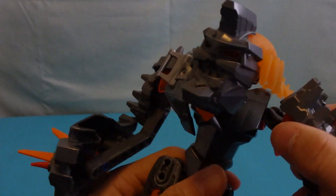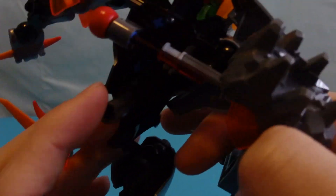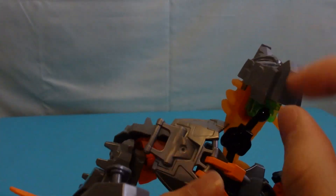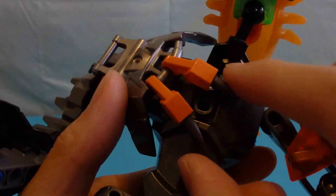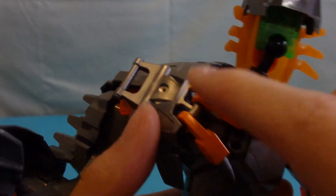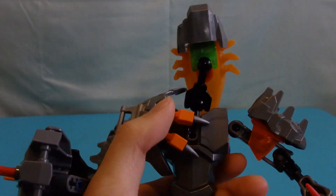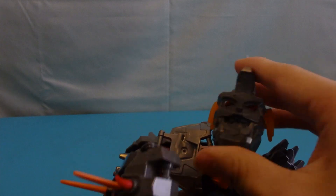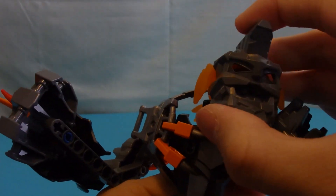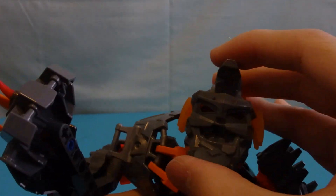You'll notice this arm is connected to the normal torso, but the stone arm has its own connection point. They've used the multi-tool piece here in silver with spikes to cover it — I think that's a much better body design than the standard chest piece. However, that means you can't move his head to look to the right very well. He looks fine looking left, but looking right is quite limited.